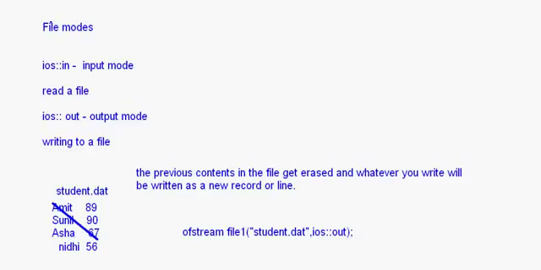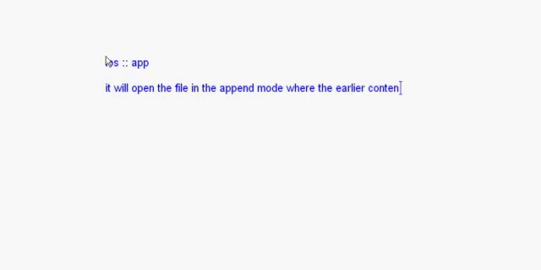Okay, now there is one more mode, which is the ios::app, the append mode, right? Now this mode will open the file in the output mode again. I mean, it will open the file for writing. I'll put it like this: it will open the file in the append mode where the earlier contents are not erased.